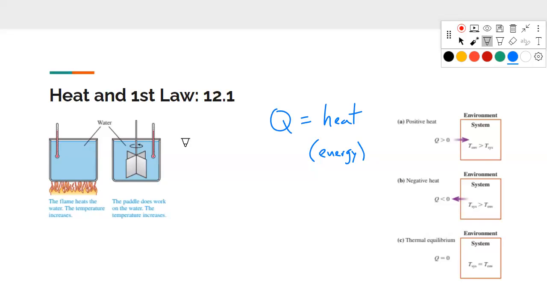Human bodies are usually 10 degrees Celsius higher than their surroundings. And so we exhibit a negative Q, a negative heat flow. So energy leaves our body in thermal form. And so there's a nice example here on the left that there's this weird correspondence between heat and work. On the leftmost picture, we have a flame, which is providing heat to this pot, and that's going to increase the temperature of the pot. But alternatively, we could do work on the water. We could rotate it with some paddle.